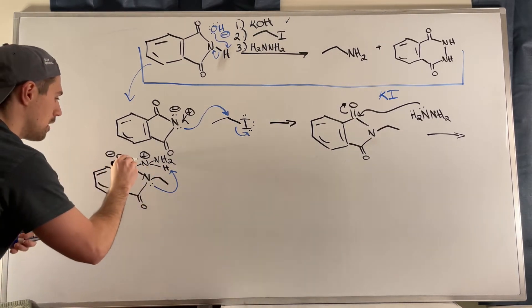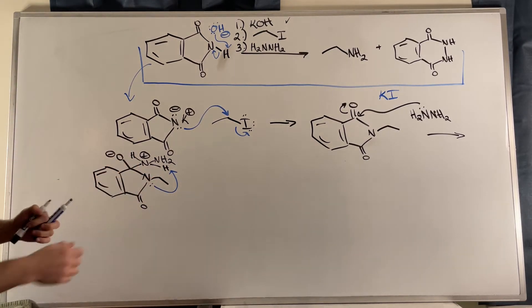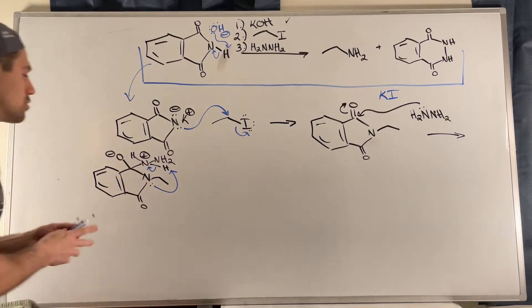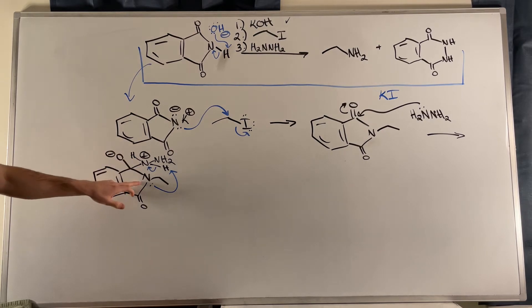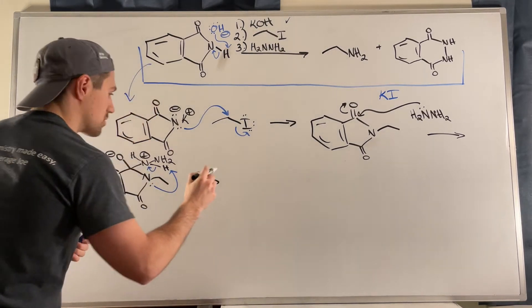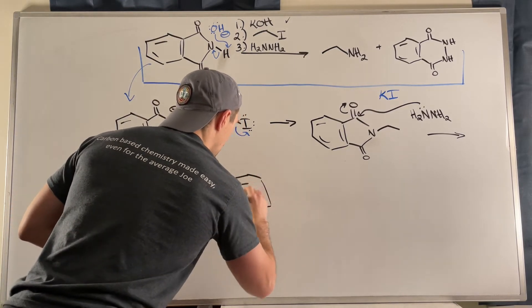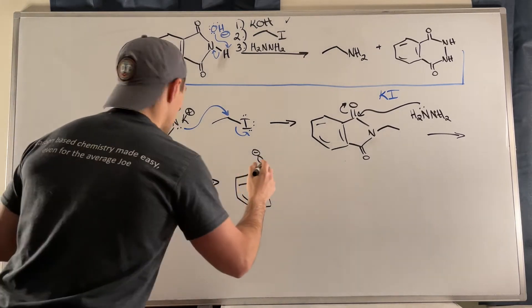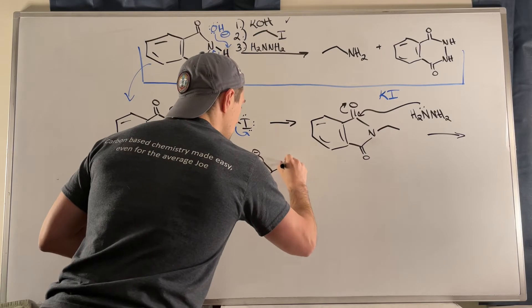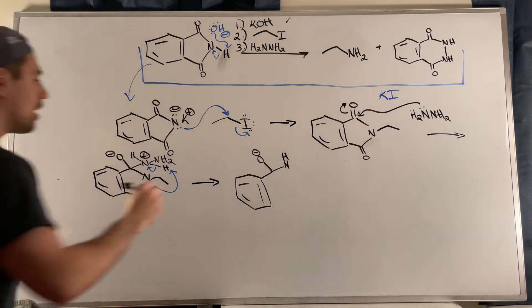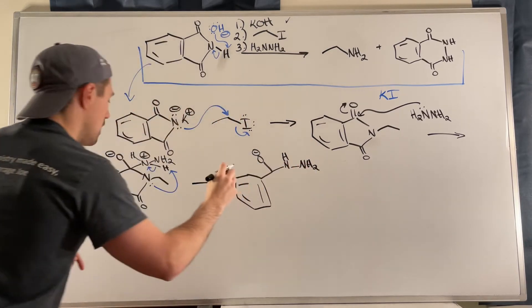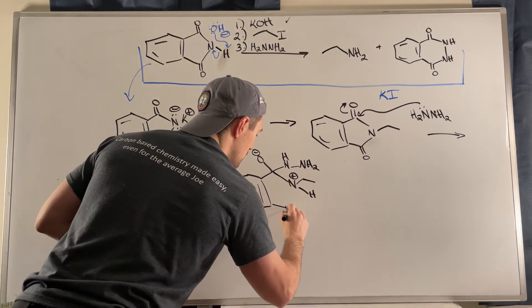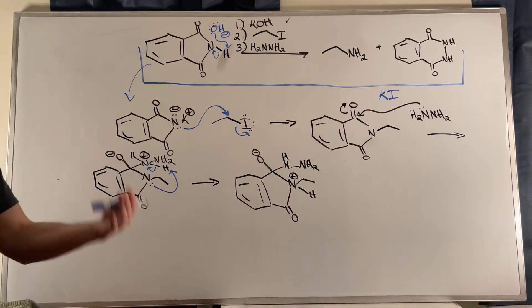So I'm going to have this nitrogen grab a proton. I'll put this over here. There we go. I'll have this nitrogen grab a proton off of the one nitrogen that came from hydrazine and that will dump electrons onto that nitrogen. So we are effectively trading the positive charge from this nitrogen to that nitrogen. So if I go ahead and draw the result of that step, I think you'll see what we're able to accomplish with that. I still have the O minus. It is just hanging up there, chilling, waiting to reform the carbonyl and swing its electrons down. But now we have nitrogen. I'm just going to draw the hydrogen squeezed up on it. The NH2 I'll draw right here. Then we have the rest of our ring. Nitrogen with the ethyl, but now a hydrogen. So it has a plus charge because it is a nitrogen with four bonds plus one formal charge.